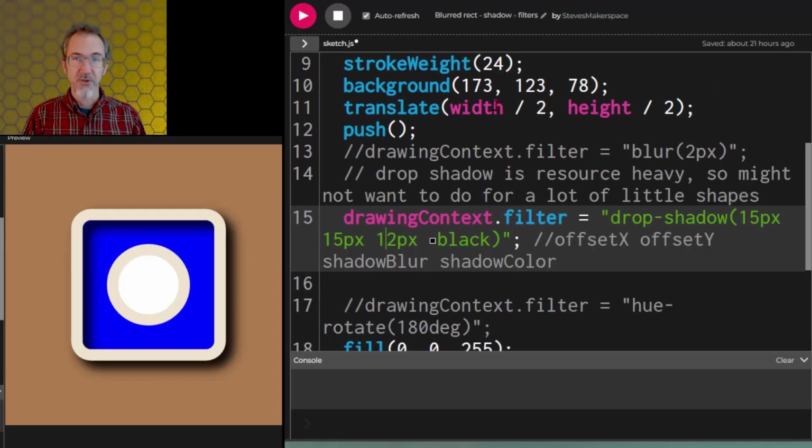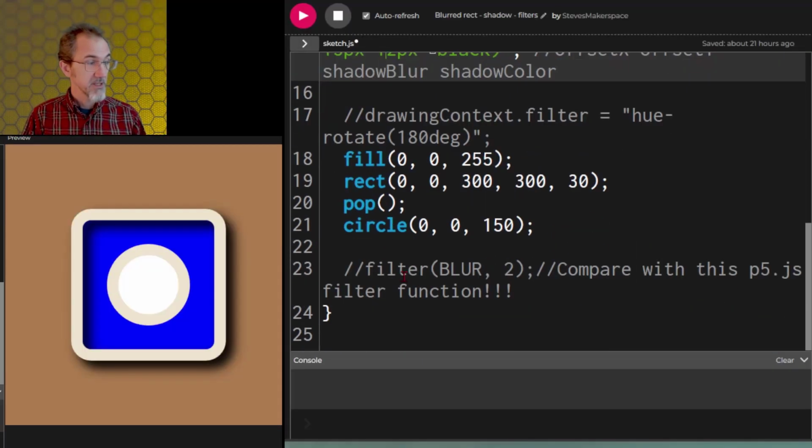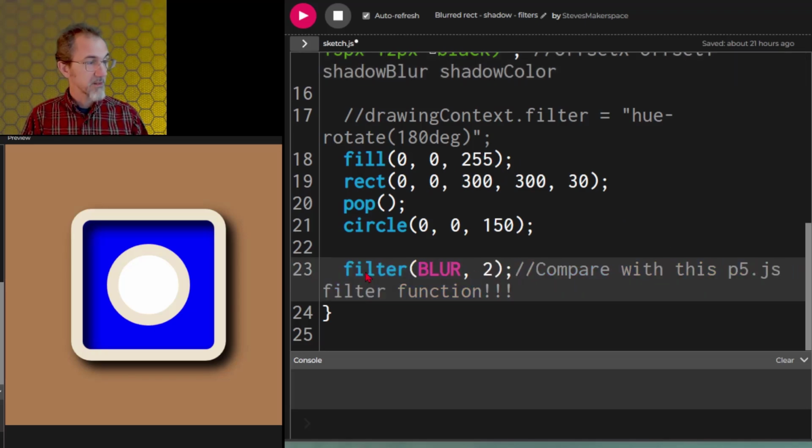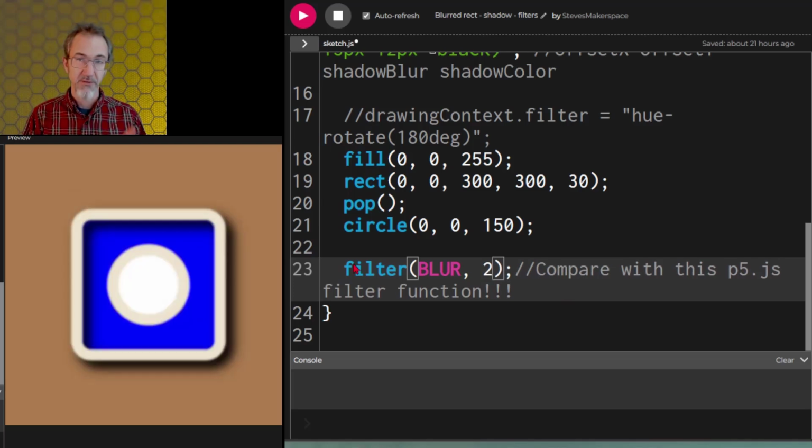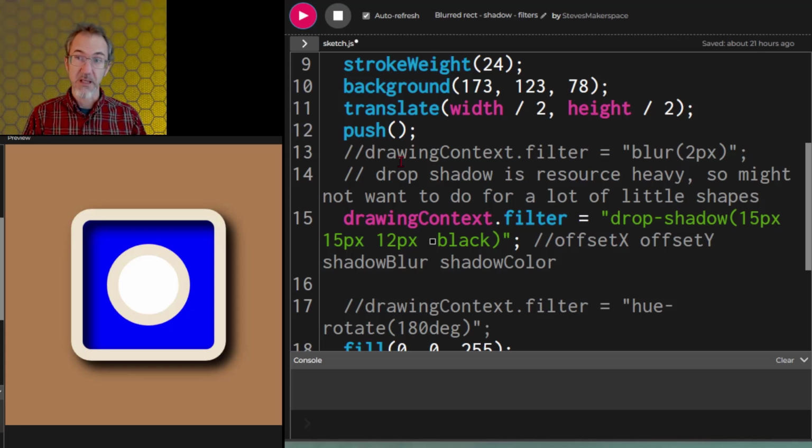The second thing to show you is a blur effect. There is a filter blur in p5.js, and that looks like this, and you would add that filter after doing the drawing. If I have this at 2, that's a small blur effect. If I put this up to 10, you'll see a very strong blur effect. However, that does take some system resources, so if you're having to do a whole bunch of blurs, it could take extra time. There is another blur effect that is native to JavaScript, and it works faster.